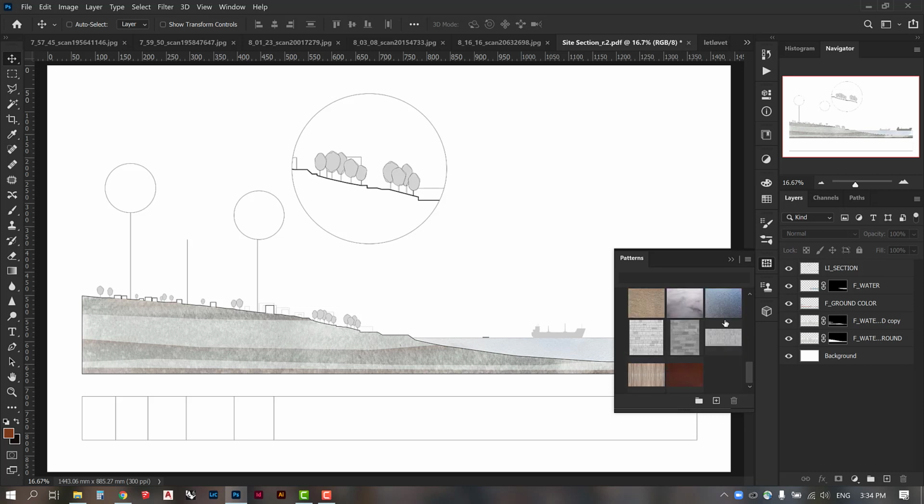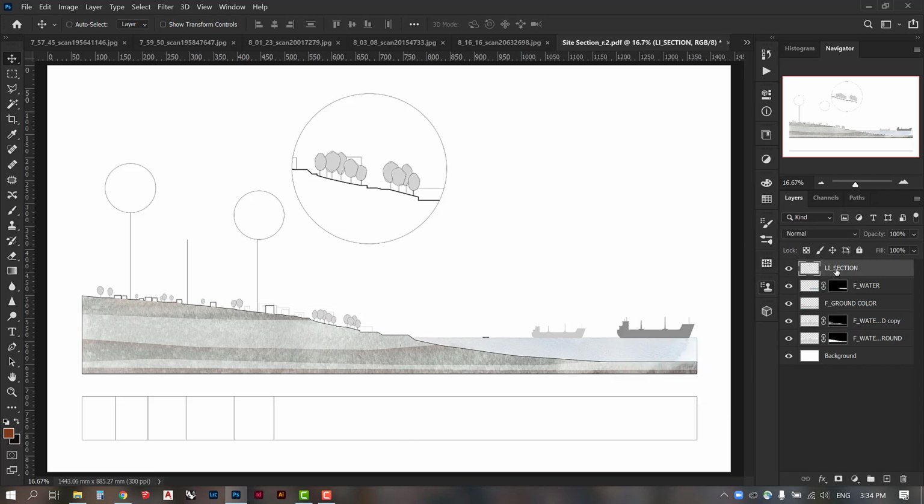So how would we use these patterns on our drawings? If we go back to our section and think about this example that I've sketched in, which is supposed to represent a materiality bar, you can use the magic wand to select inside one of these areas. Now, start a new layer and call it F, and then name it after the material you're going to fill it with. So let's say that this one is asphalt because this area corresponds to a road.